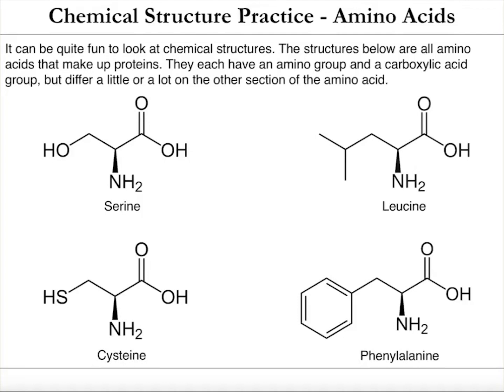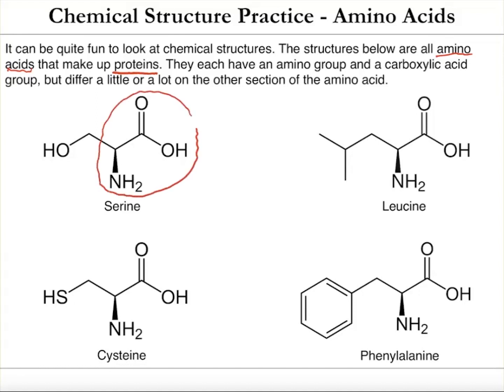So we'll just practice looking at a few different chemical structures and see what information we can glean from them. These structures below are all what are called amino acids. We'll talk about these a lot more in the next lecture, but these are individual chemicals that can combine and form polymers that make up proteins, which are obviously really important biomolecules. It's a whole class of biomolecules. Each of these structures below has a certain feature in common, and that feature is shown right here.